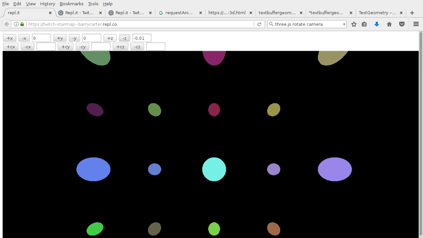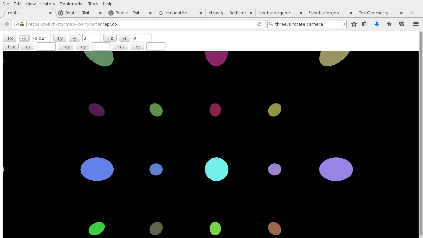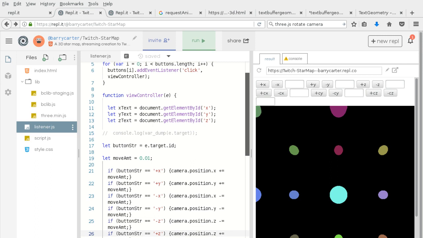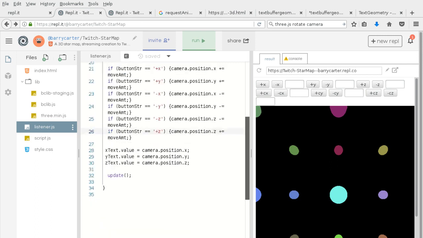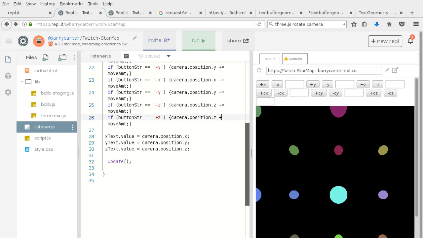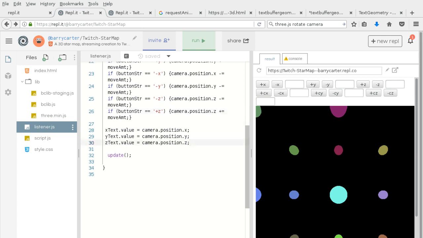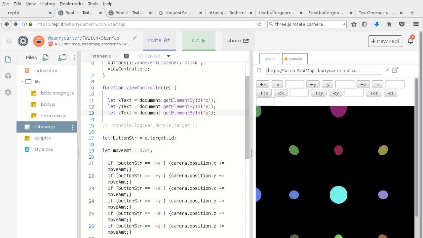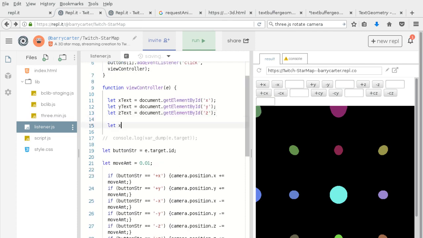And again, we actually need to populate these buttons. Hang on, do we? Do we actually populate these buttons before we do even the first move? That's kind of nice. Okay, and now what we want to do in listeners, because now we need to update these things with the camera look at position, which I just realized we may not know. Also, we need to get three more variables here. Let x... Oh, actually, I'm doing all element by ID, so that's actually good.